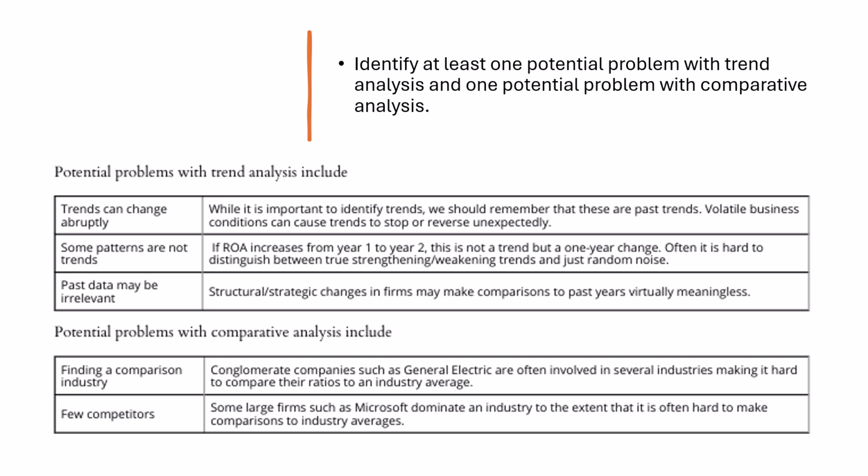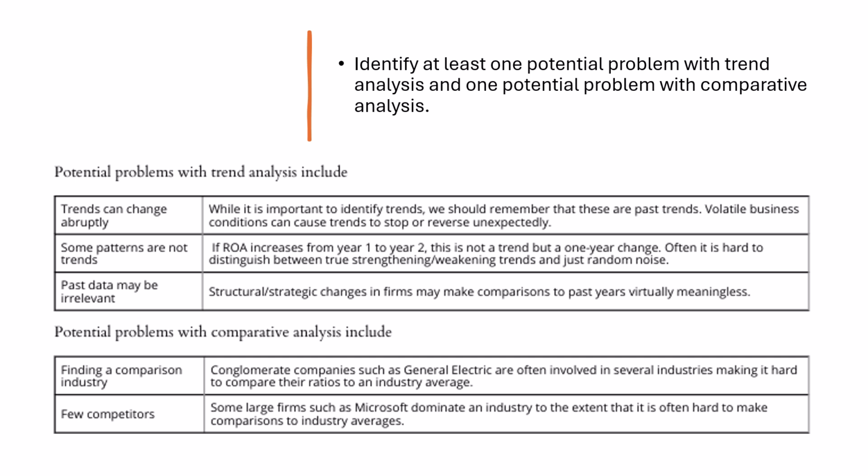If ROA increases from year 1 to year 2, this is not a trend but a one-year change. Often it's hard to distinguish between true strengthening or weakening trends and just random noise. Past data may be irrelevant. Structural or strategic changes in firms may make comparisons to past years virtually meaningless.